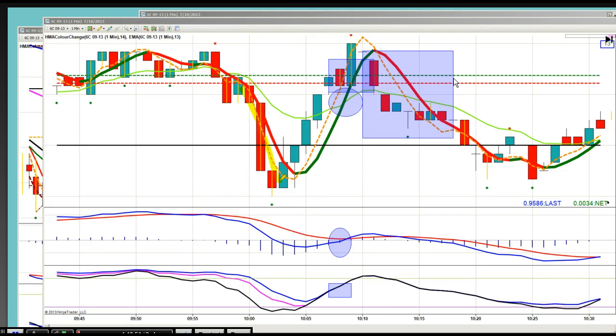It's not as laggy as the 13 EMA, which is based on 13 candles. So this is a different average. It's more of a short-term moving average. The EMAs and the SMAs are more of a long-term moving average, and you always have to balance short-term with long-term to get your timing right. You can't just have short-term indicators, and you can't just have long-term indicators, because you'll get your timing off, and you'll suffer a lot of risk.